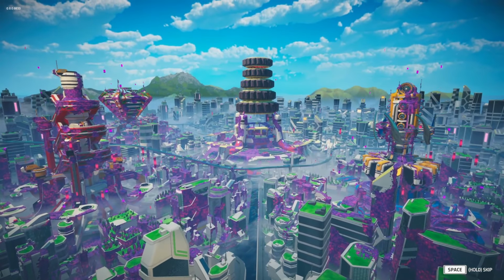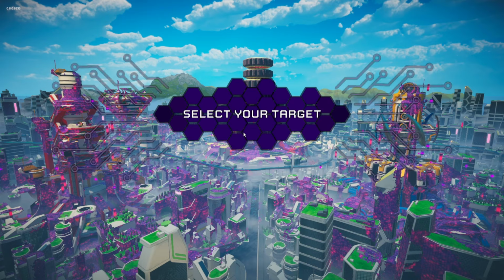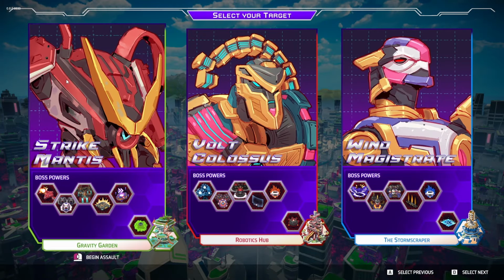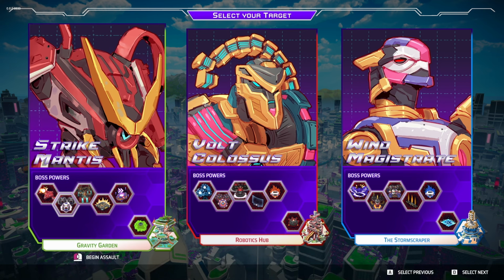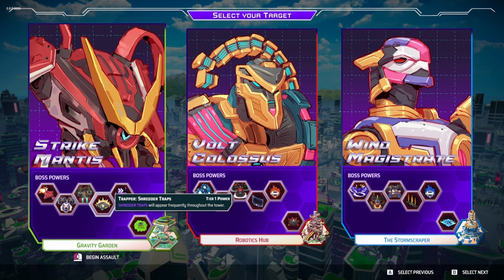And then, almost like a Mega Man situation, you actually choose where you want to go first based on not only the boss, but also what the boss has done to the map. So right now, we have 3 bosses. You can see the Overlord has actually done stuff to the map itself. So it'll retaliate with Volt Mines. Barriers will be present in the tower, and those block my bullets, but not the enemy's bullets, which is kind of toxic. Shredder traps appear frequently throughout the tower.